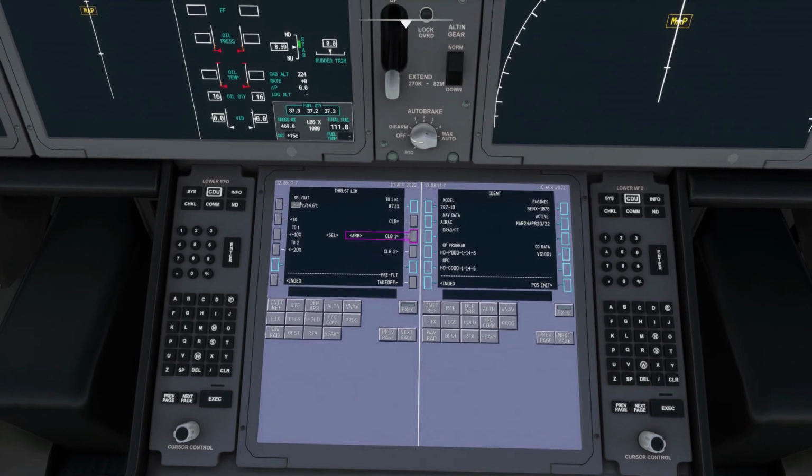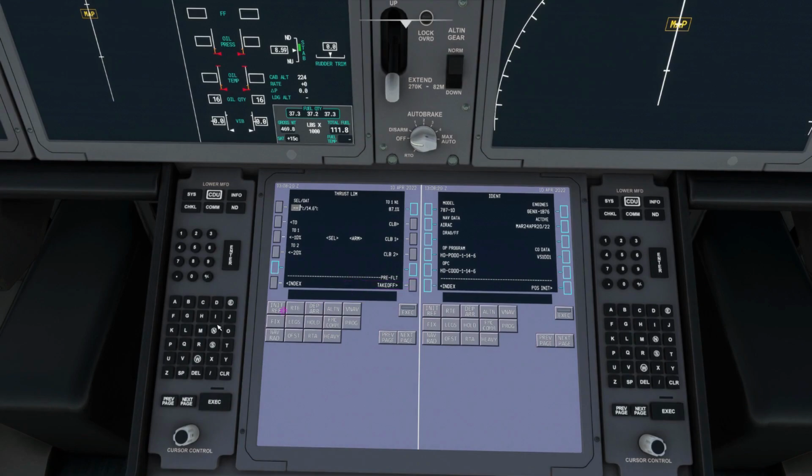Next page, this is your performance page. So you can derate the engine for the outside temperature. So on the top left, it's actually 15 degrees outside, but I've entered 20. It's kind of similar to the Airbus. You basically lie to the engine, but a little different here in terms of the Boeing.